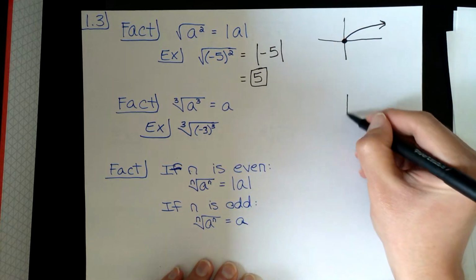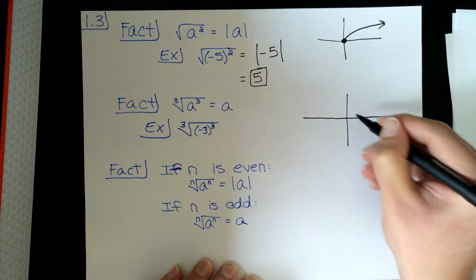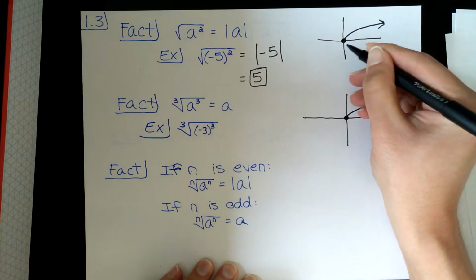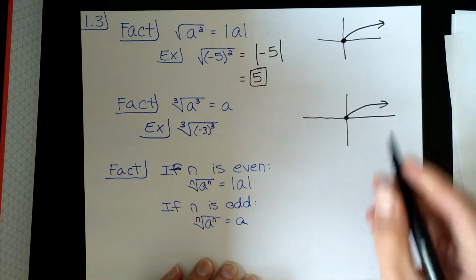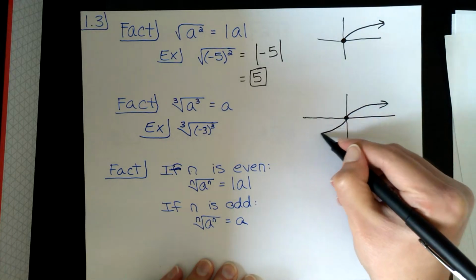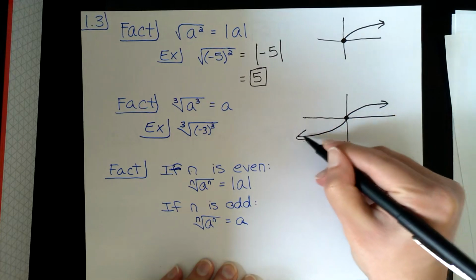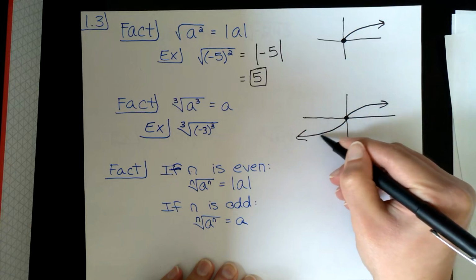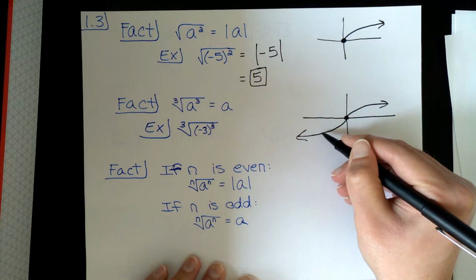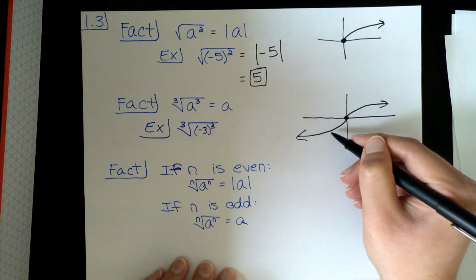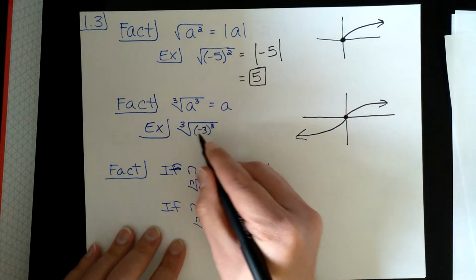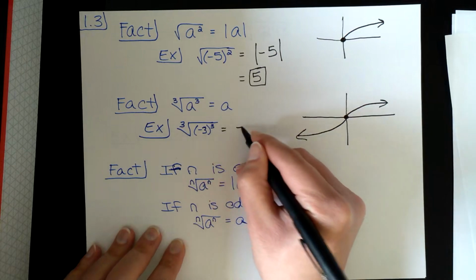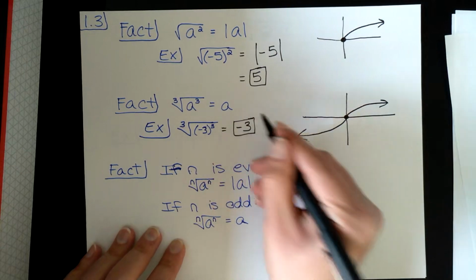And if you look at the graph of the cube root function, it looks similar to the square root function, but it has a left side. When you plug negative numbers into it, there are y values as a result, which means you can get negative results. So the cube root of negative 3 quantity cubed is negative 3.